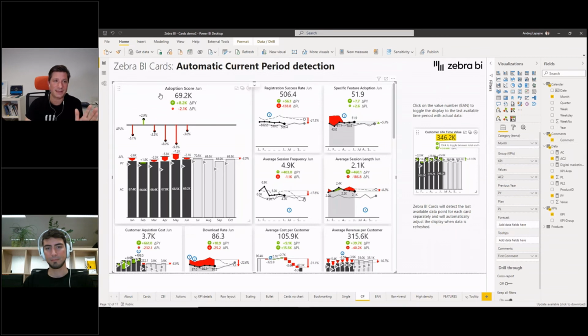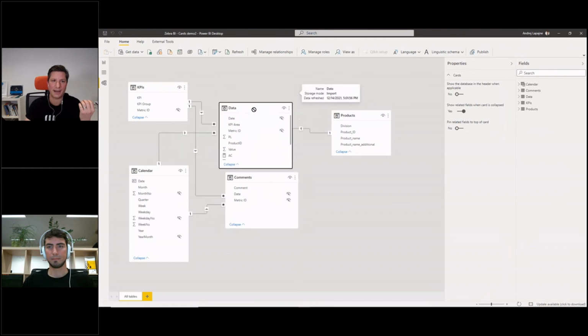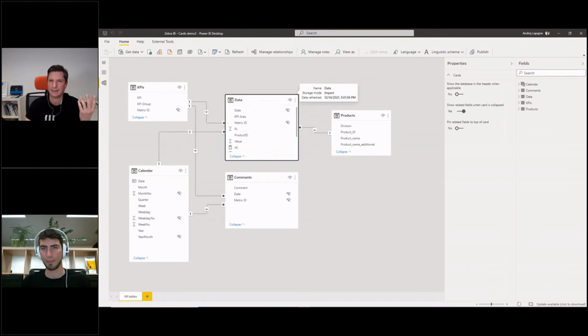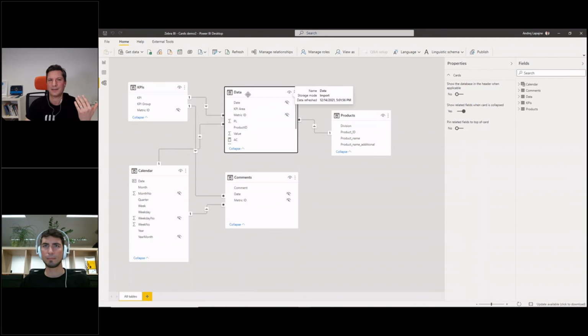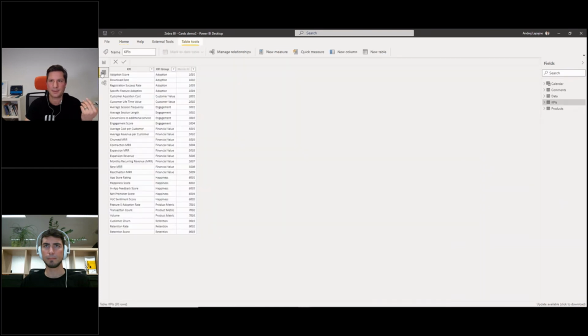This is the best way to do it. See, I have my table with my data, my sales data table or data on my KPIs, but then I have another table with my comments.